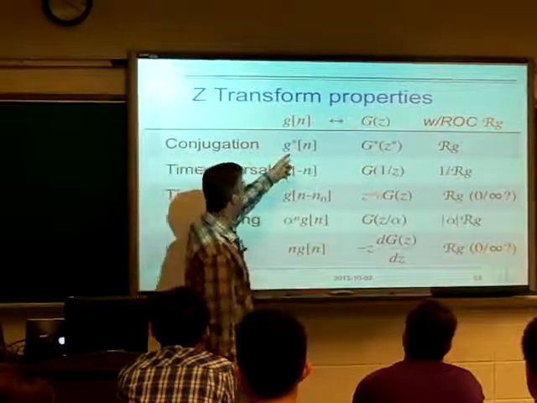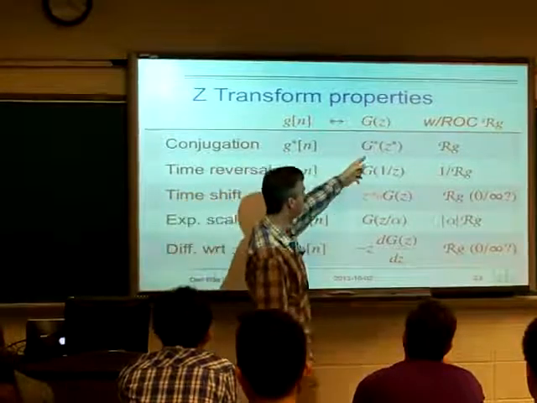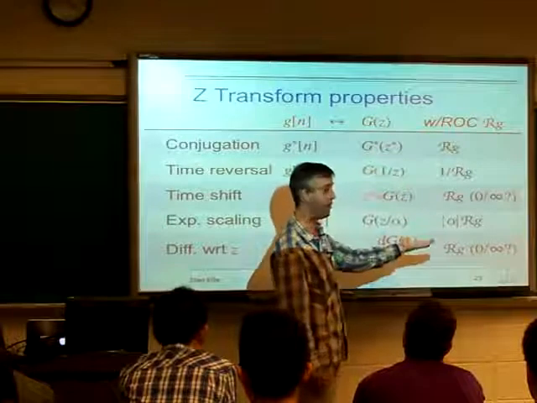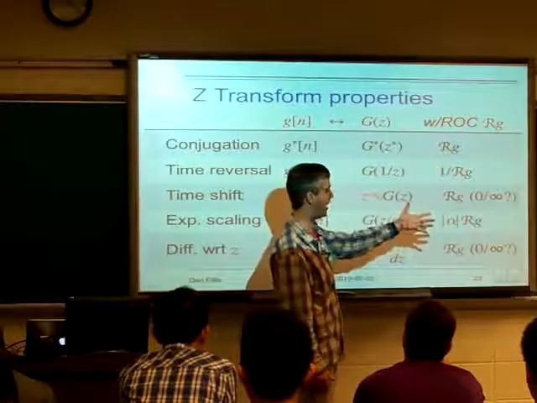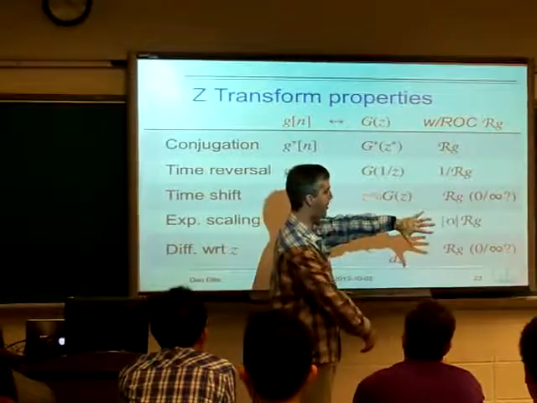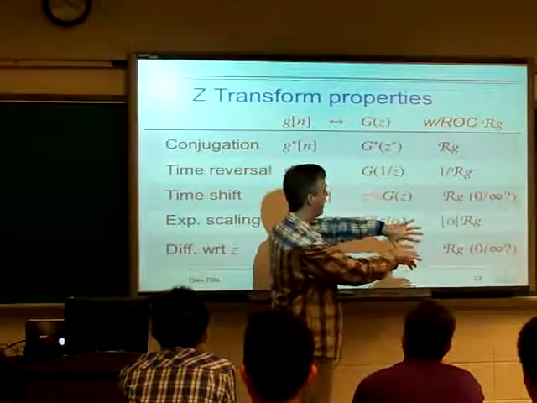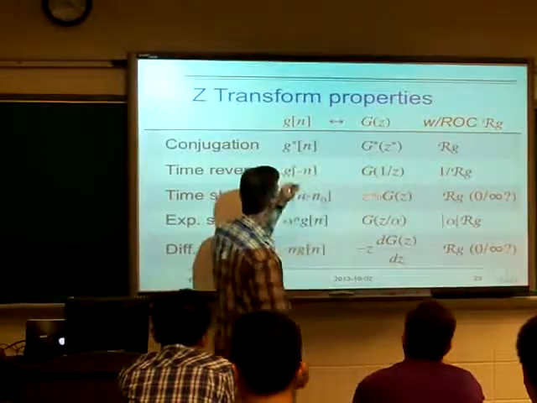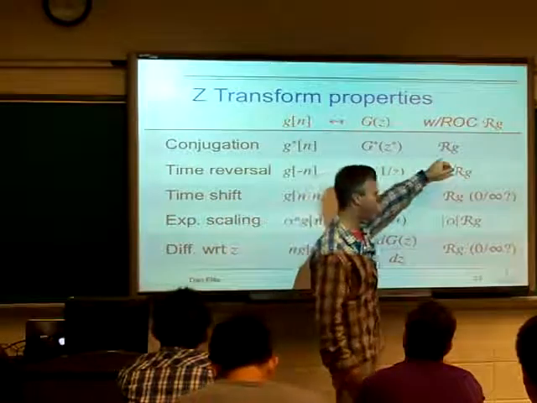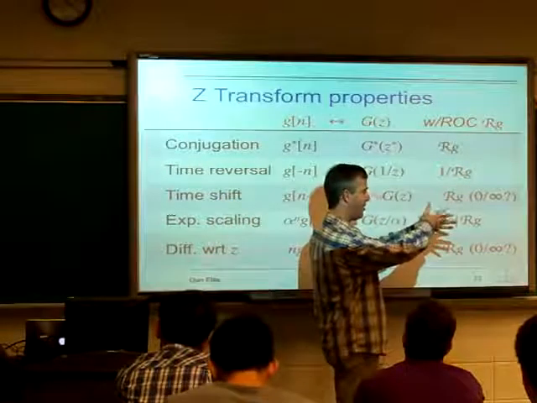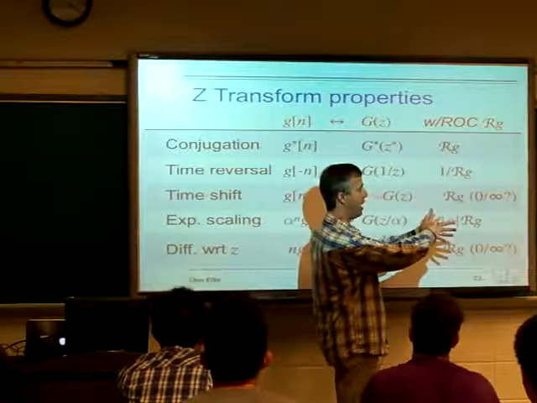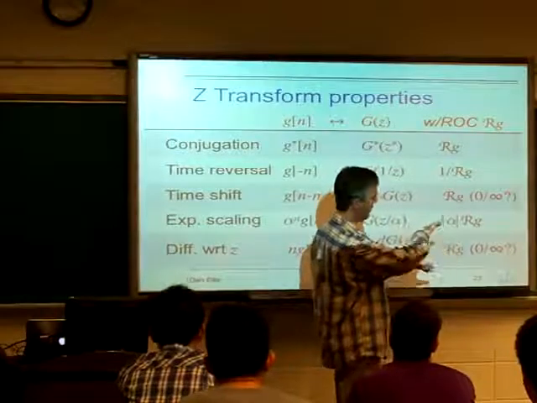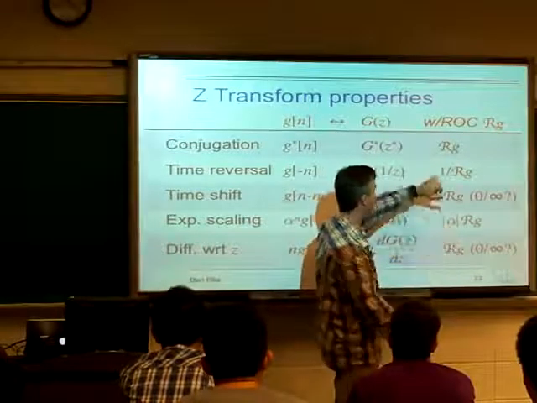So if we conjugate the sequence in time, we conjugate it in the Z domain, but we also conjugate the Z plane, which means that we flip the imaginary axis. So if we have a Z plane like this, with this imaginary axis, then we take all the values and we mirror them in the real axis, and then we also conjugate them as well, and that would give us the entire Z transform surface for the conjugated time sequence. And the region of convergence, because the region of convergence is always bounded by circular boundaries on the Z-plane, when you conjugate them, they're the same region, so the region of convergence stays the same.